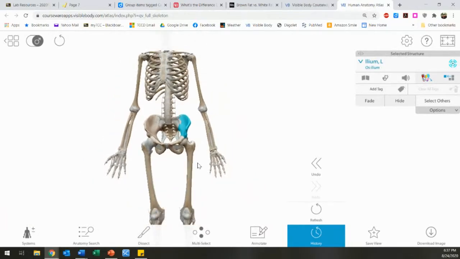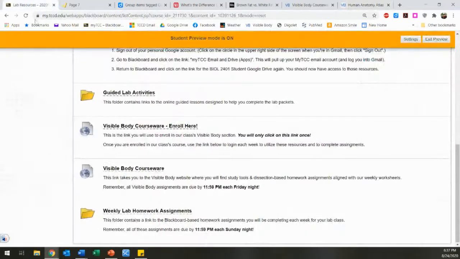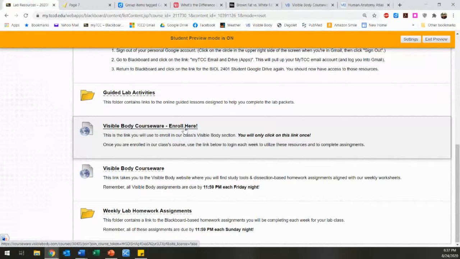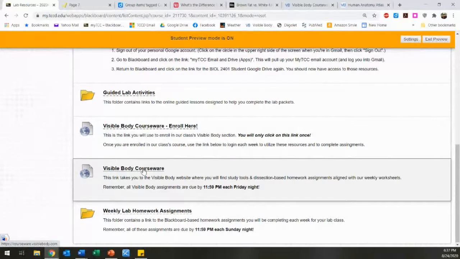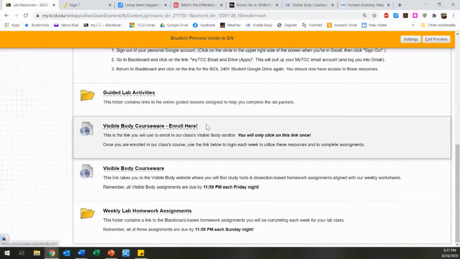So here is the action plan to get us ready on Wednesday. I'm going to go through and we're going to do some lab stuff together. What I want you guys to do between now and Wednesday, let me go back to Blackboard. The first thing that I want you to do is enroll in your course Visible Body site. So click there, start your 2-week trial, create an account with them. Then every other time when you're trying to do homework, you'll use this link right here to get inside Visible Body. So step number 1, let's enroll in Visible Body.